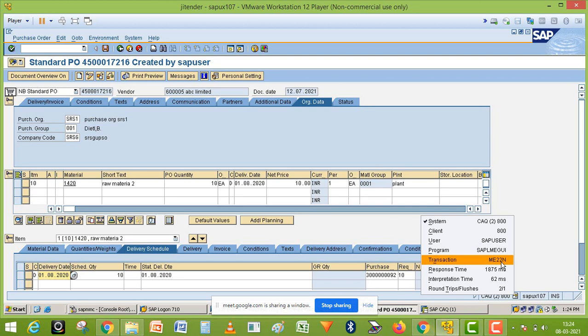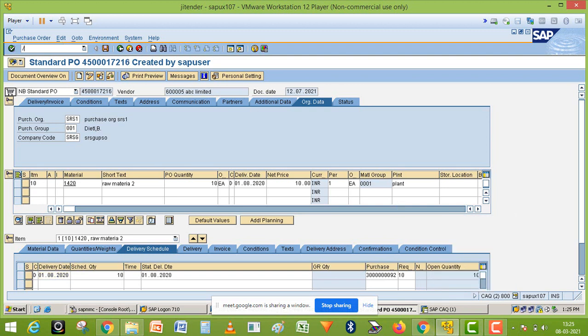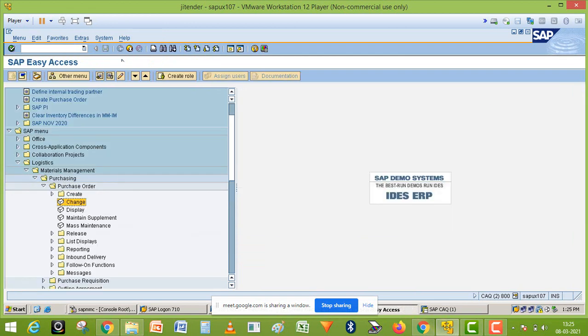Can you please repeat it again? One, two, and three. Yes. One means creation, two means change. Just like the transaction code for the purchase order is ME21N. Then you said there is a change option in the menu bar, and with that option we can change the material in our created purchase order.